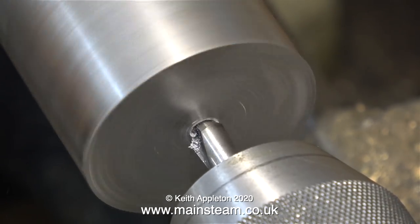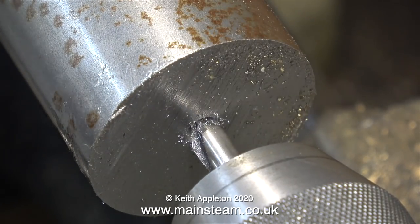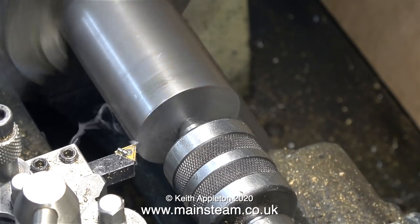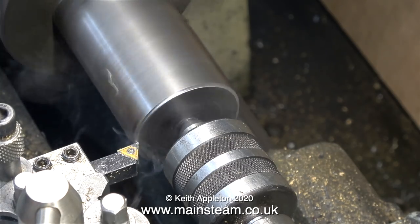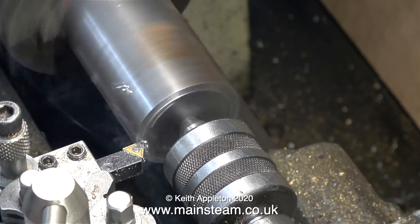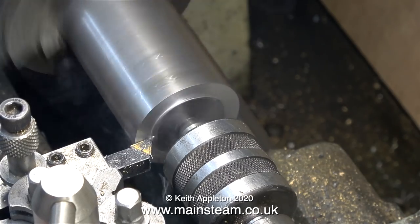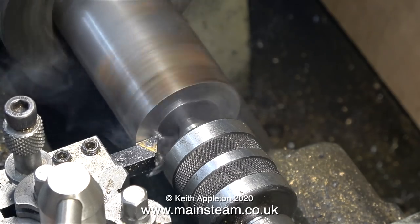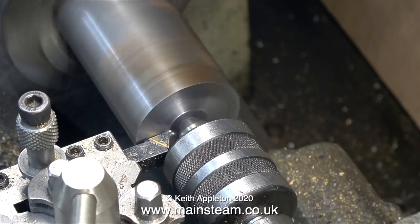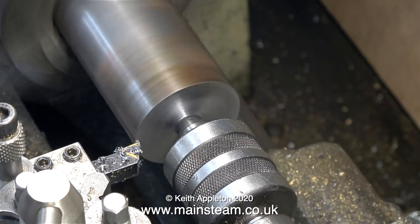The first part of a lathe operation is usually facing across the front of the piece of work, but with this being quite a large billet of steel stuck out so far from the chuck, I gave that a miss. After centre drilling the end of the work, I then fitted a live centre. If you haven't got a live centre, go out and buy one. When you buy a lathe it will probably come with a dead centre — it just fits in the tailstock and relies on lubrication to spin in the centre drilled hole in the work. Because a dead centre is much shorter than a live centre, technically speaking it's more rigid, but in practice I always find using dead centres to be a pain because they get very hot indeed. As they get hot, they put more pressure on the centre in the work and apply more pressure to the bearings, and in turn get even hotter. So if you've just bought yourself a lathe, before you use it, go out and buy a live centre. You've been watching me facing across the front of the work with it supported by the live centre.